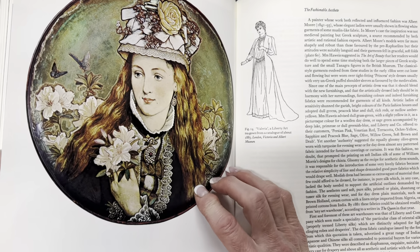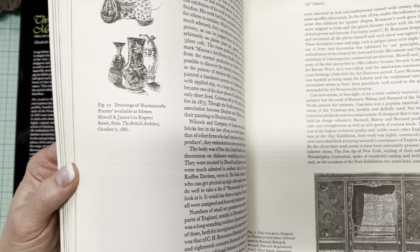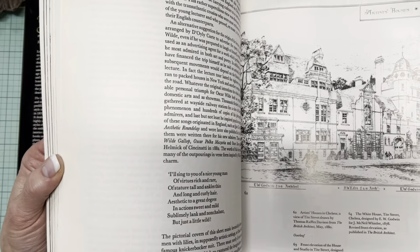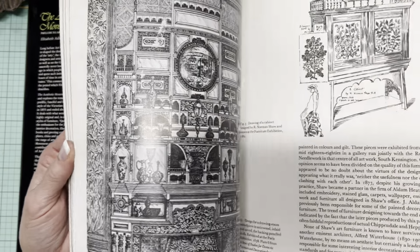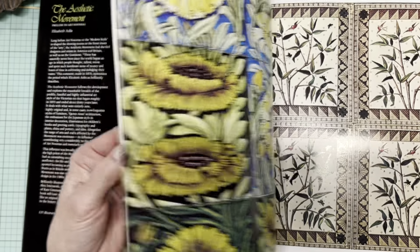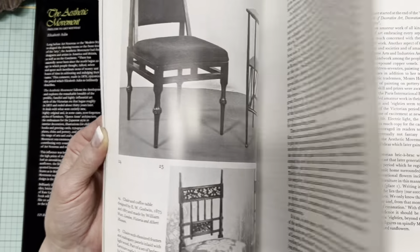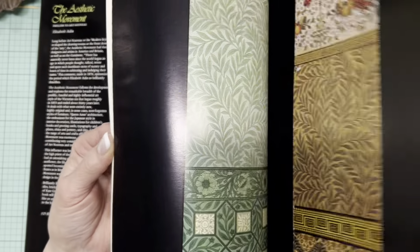Oh, so this is a dish from the 1870s. So it looks like it could be anything. You know, ceramics, drawing, textiles, furniture. So again, this is one of those things, you grab it because you're in a hurry. Cool. And then over several days, William Morris, you flip through these things at home at your leisure. It's a wallpaper design.